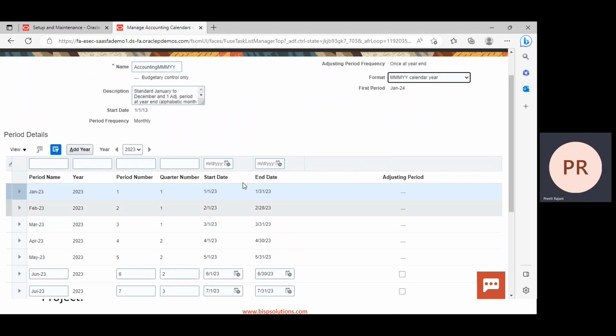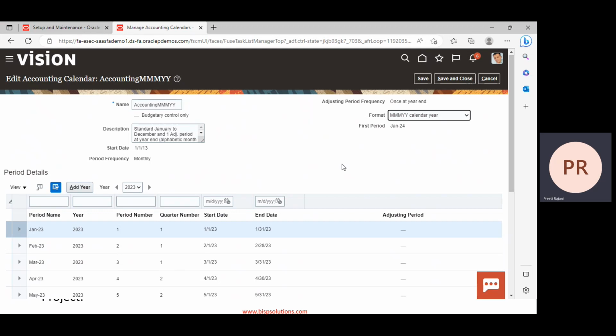You can manage the periods here if you want to add the year. So by this task, you can manage the periods in the accounting calendar when you are using the same calendar as general ledger.